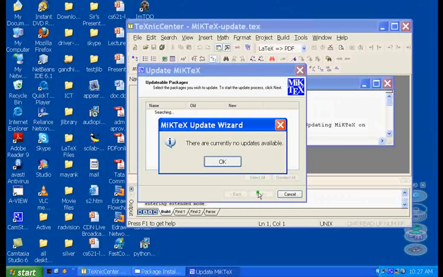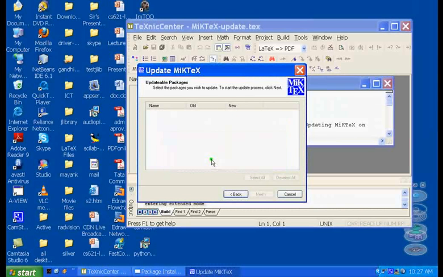Otherwise, it will give a list of packages and recommend the packages to be checked. When I did it the first time, I found that all the packages had been listed and selected. Then I just go and say update the whole thing. You don't have to do this update every day. You may just want to do it once in a while.